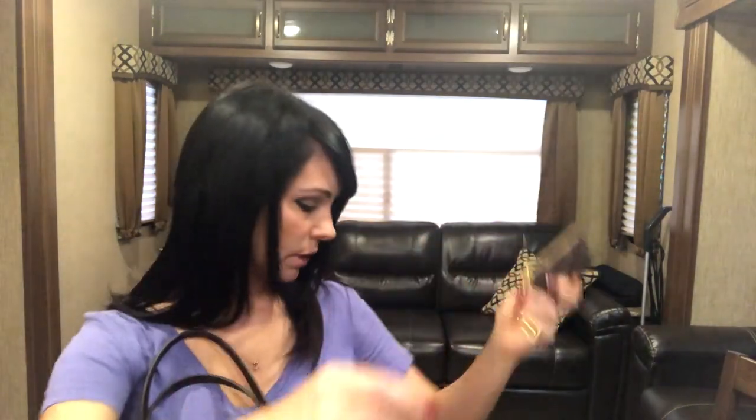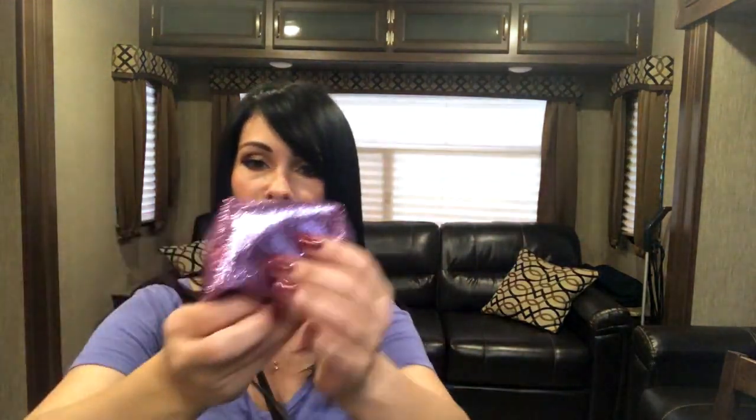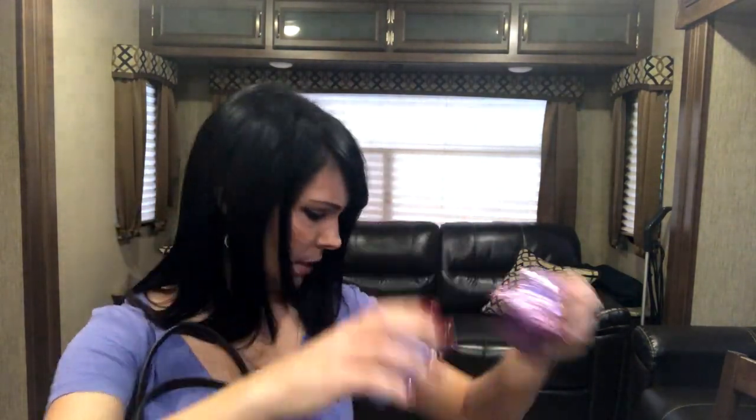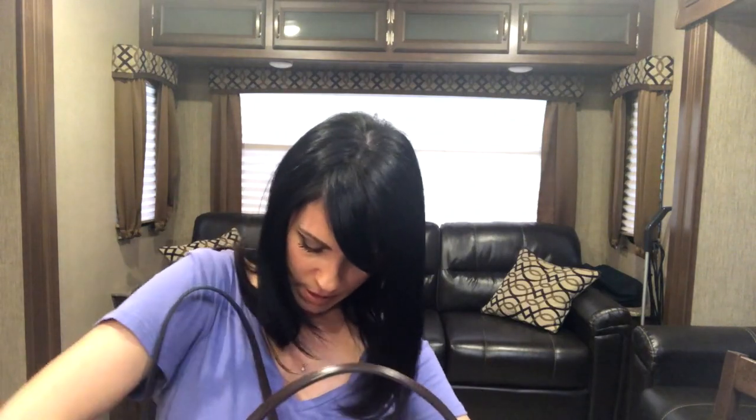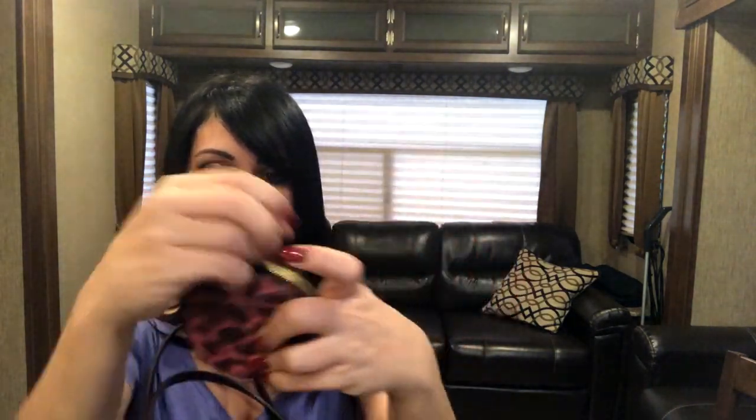And then I have, on the D-ring, my little zippered key pouch, whatever it's called. I have my little tech case, which is currently mostly empty right now. I have my Furla round coin purse that I also keep technology stuff in, earbuds, things of that nature.